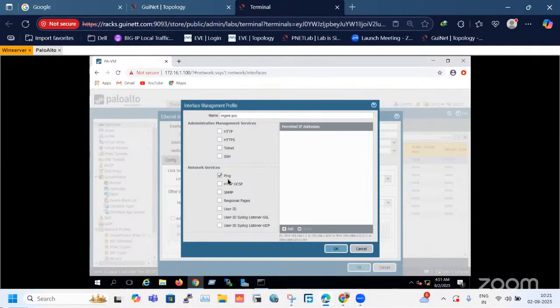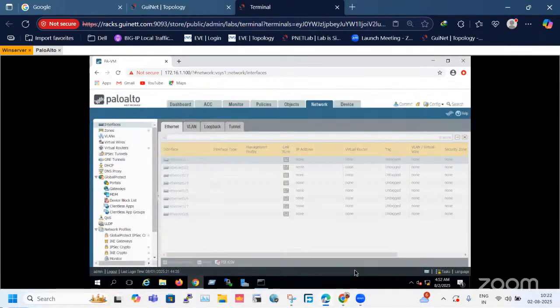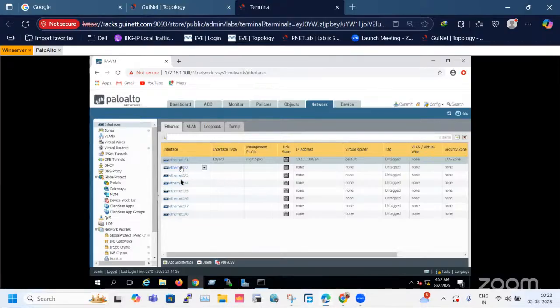Let's say I want to allow the ping service. I'll allow ping and attach this profile to this interface, so ping will be enabled on this interface only. Similarly, if you want ping enabled on multiple interfaces, you will have to attach the management profile to all the interfaces.